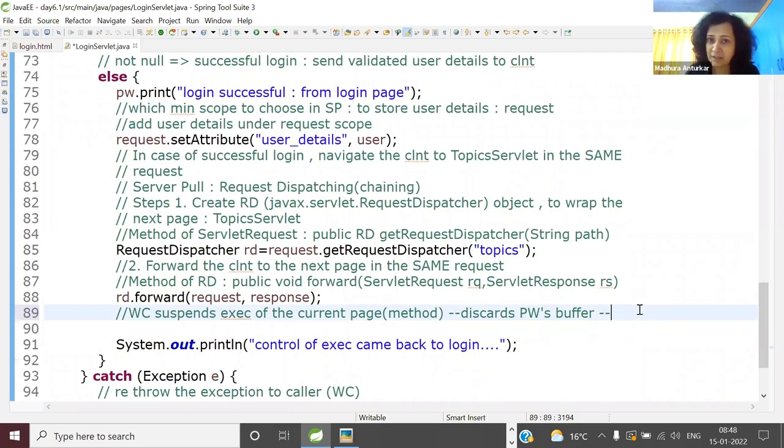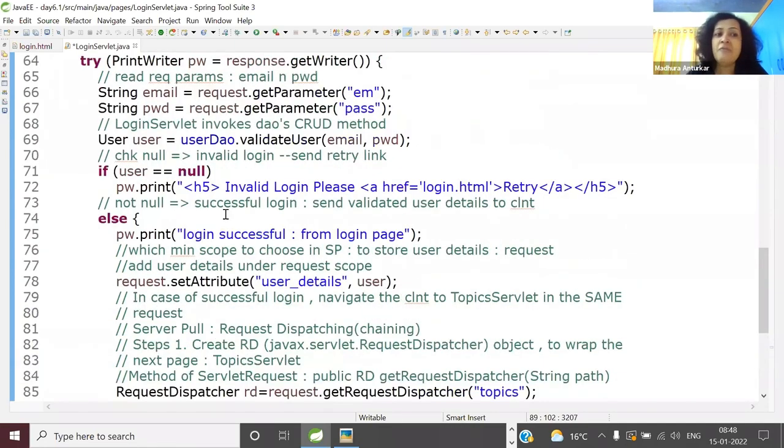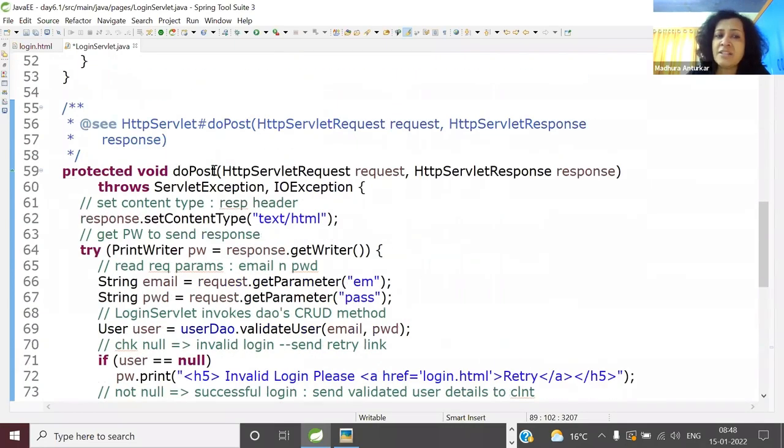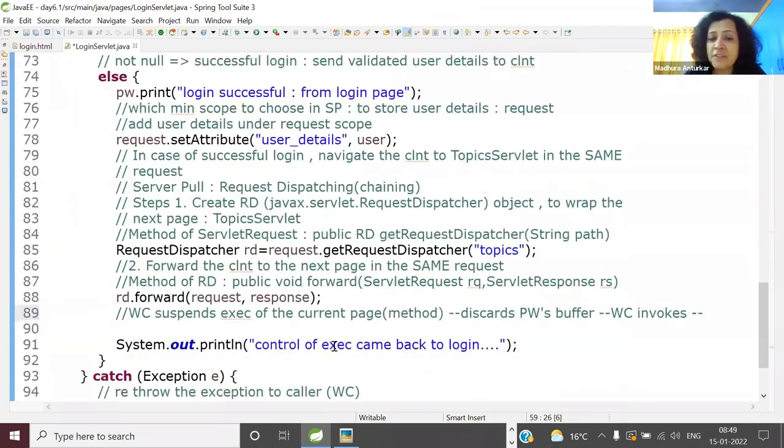So it has suspended the execution. Now the web container invokes, what will it invoke? There is an interesting thing. Which is the method that has started here? doPost. So it will invoke the doGet or doPost of the topic servlet.